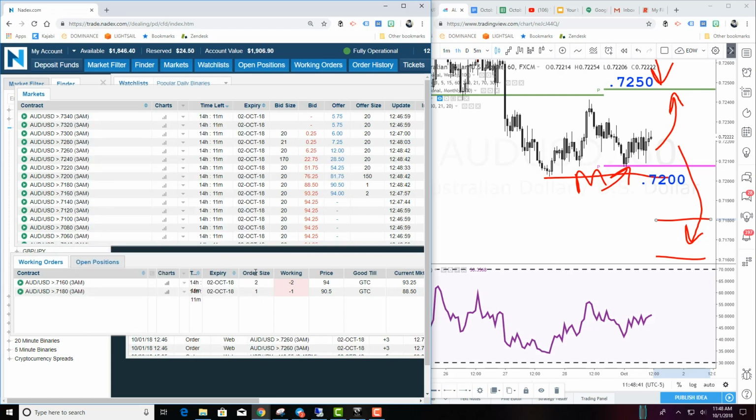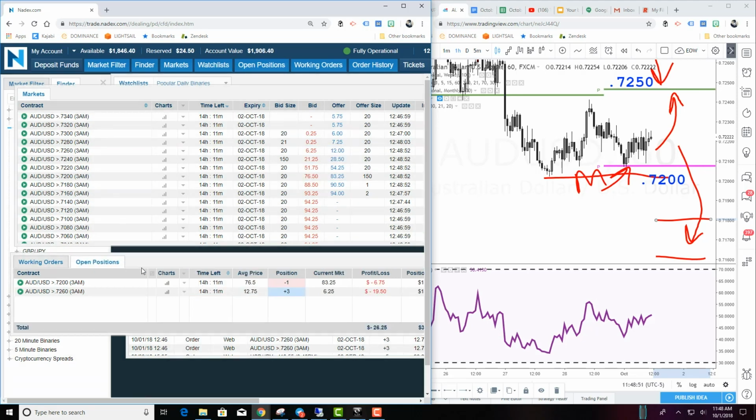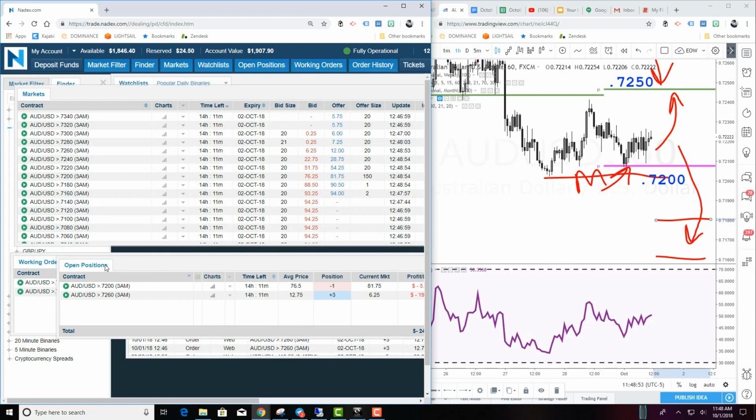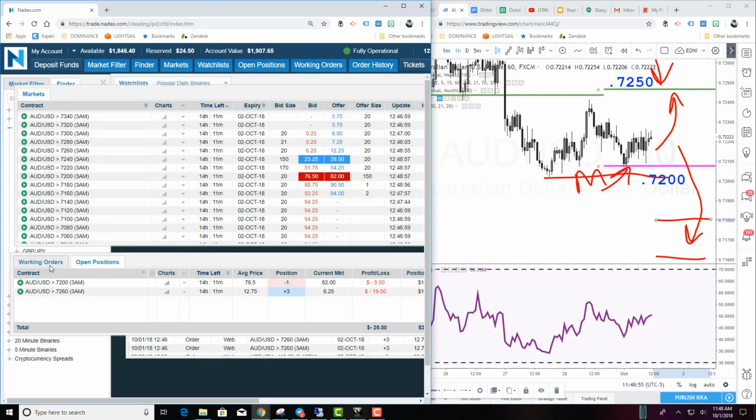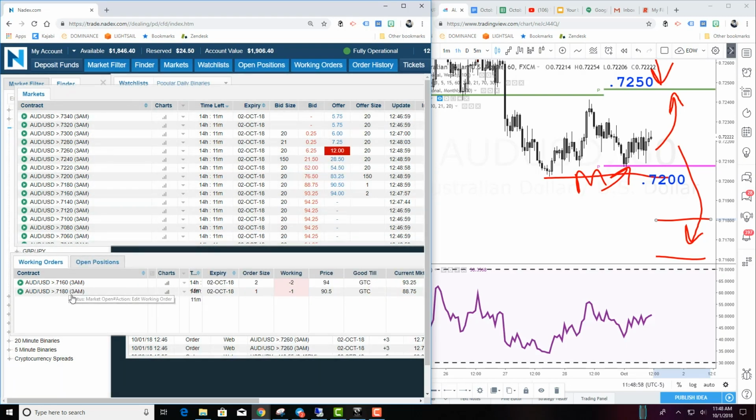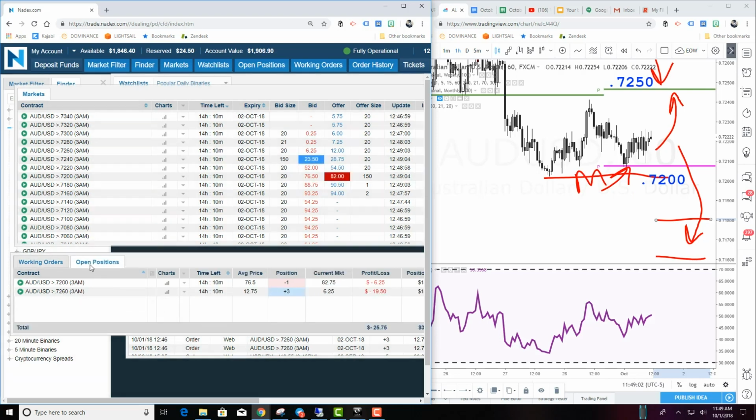And then as we get closer to the decision, I will see what I can do to add to these positions and maybe get a couple of others. So we're still working on the 2 lower positions. Those haven't been filled yet. They may not get filled. But I do have 2 open positions, one that benefits if price rises and one that benefits if price falls. And that's good enough for me.